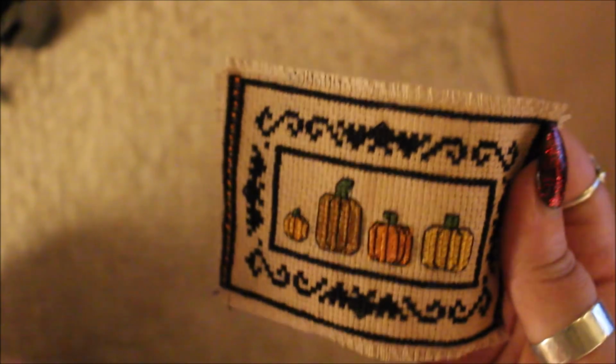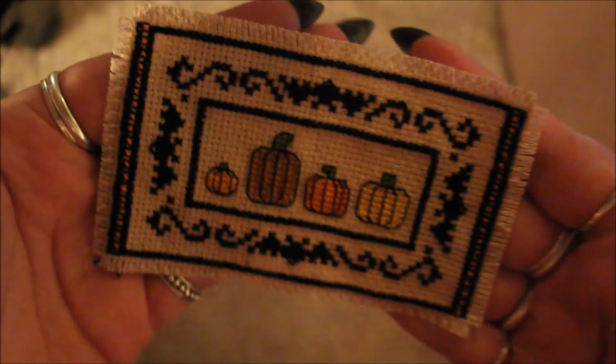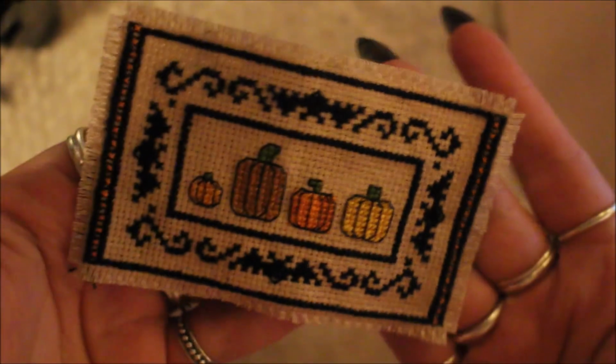So I think my next doll's house video will probably be a haul, just because I've got lots of new pieces to go in there. So basically I'll do a general update and hopefully you'll be able to see this little rug in one of the rooms.